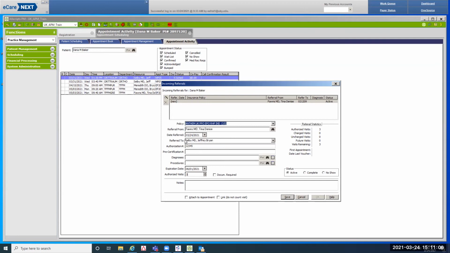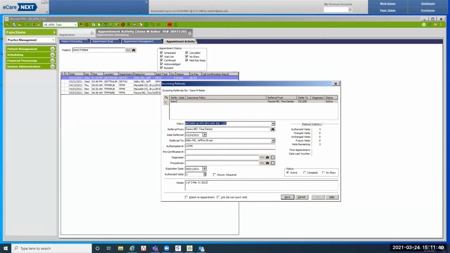Because it's more than 1 visit, in the notes section, we need to document some stuff. If it's only 1 visit, I would come down here and put the date of the visit that I've scheduled it for. But since it's more than 1, I'm going to say 1 space of space 3 because there's 3 authorized visits, space. And then I'm going to look up here. I scheduled it for March 31st. So I'm going to do MAR 31 2021, using space instead of slashes.